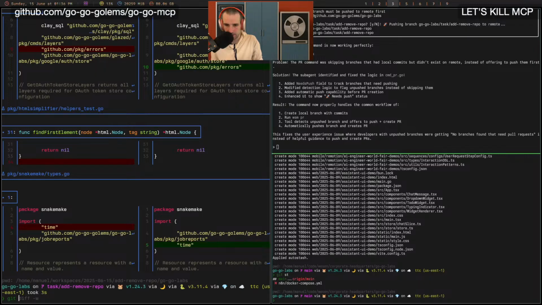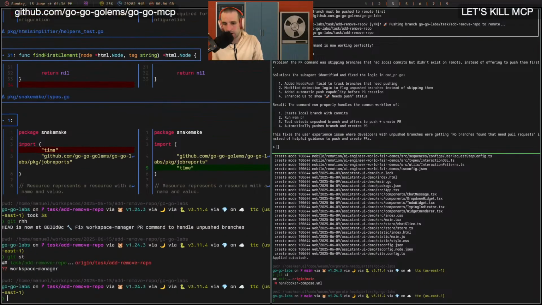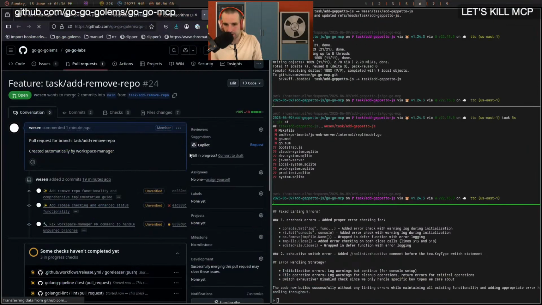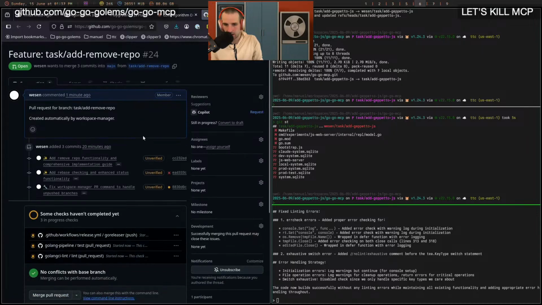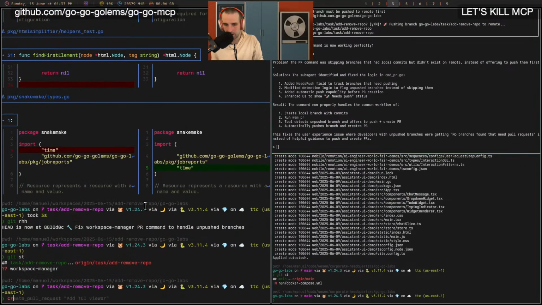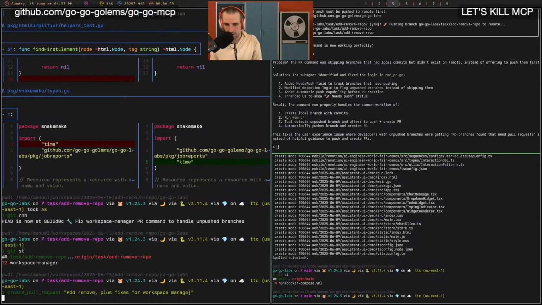Yeah, all right. So the repo is now set here. Actually gonna create pull request, add remove plus fixes for workspace manager, just to get the text out of this.